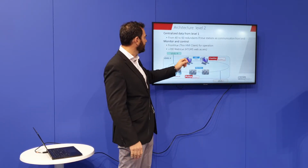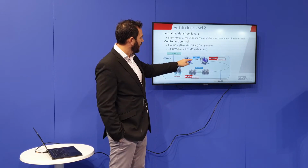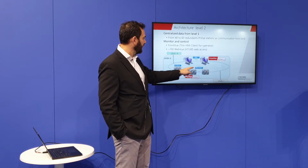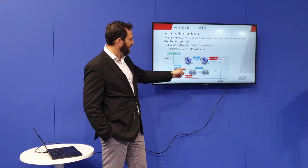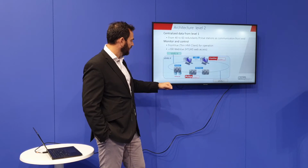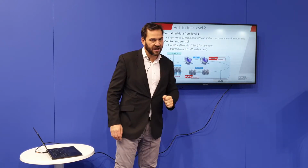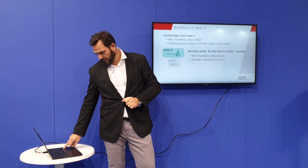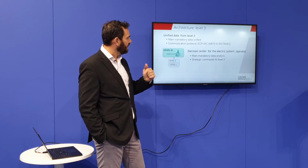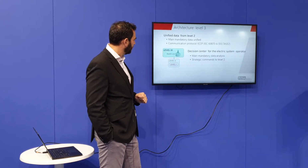And we have a graphical interface, with clients from Pcvue, which are connected to any cluster locally. Those machines take care of millions of data points collected from every redundant server. Each server is dealing with 300,000 variables, more or less. It depends on the area, but a lot of data are coming from the field. We push data also to the Oracle database. We also have web clients to have control using HTML5 on the web. In level 3, we use ICCP, Inter-Control Center Protocol, also called TASE2, to exchange data from the control center to the dispatching center.